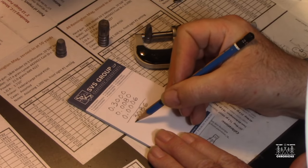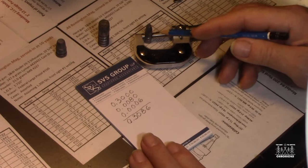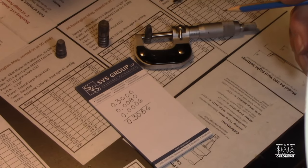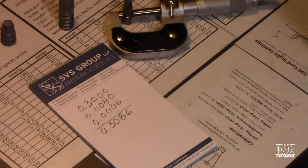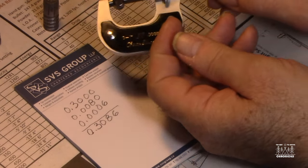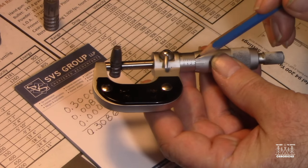And 0.3086 is the measurement, the diameter of that bullet. So does that kind of make some sense here? It's just a matter of adding the numbers up, right? So I start with the 0.3 here. It's going to sum up a little bit at the 0.3 here.